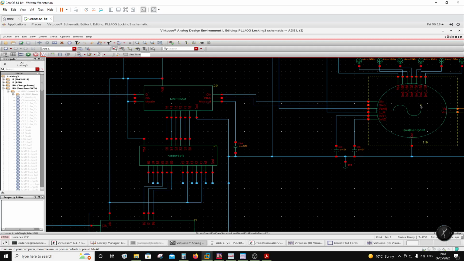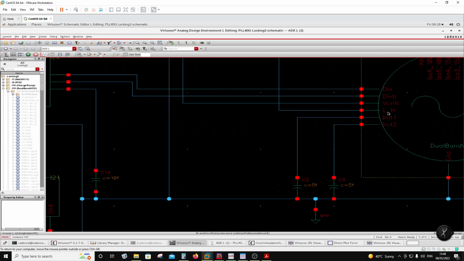So now in this case it's a dual band fractional N. For that I have a pin which says L/H. If this pin is held low, then it will be in the range of 24.3 to 26.5, which we will see soon after this discussion. And if it is H, then it is going to go from 26.3 to 28.5. So the two bands are covered by using this L/H pin. If you hold it low, you are in the lower band. If you hold it high, you are in the higher band, right?